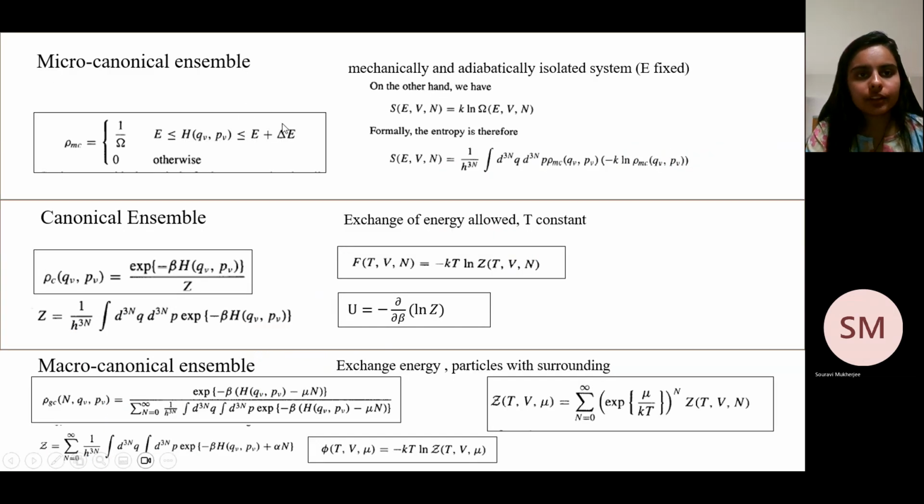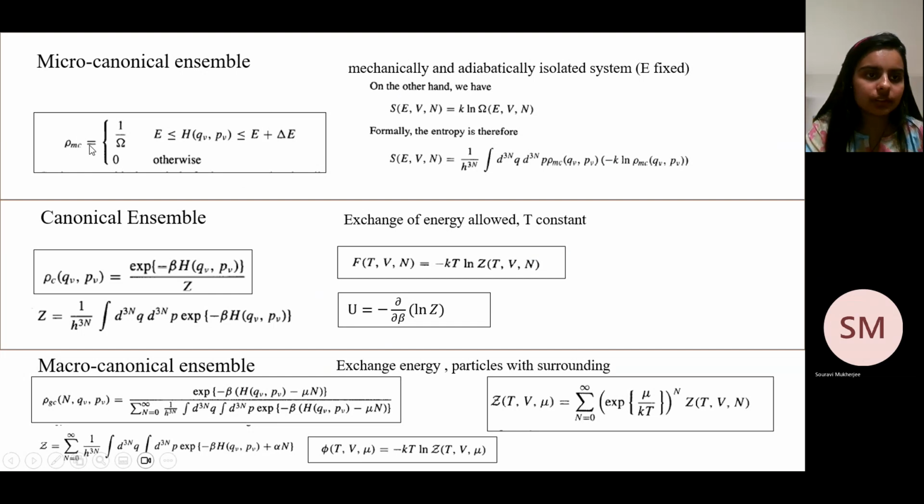So for a microcanonical ensemble, for example, you consider that your system is a closed one. So there your energy is fixed. You define the system in terms of energy and the different generalized displacements, right? For a hydrostatic system, you can define it in terms of energy and the volume of the system. So it's a closed system. In that case, you can describe it in terms of a microcanonical ensemble where the energy remains fixed.